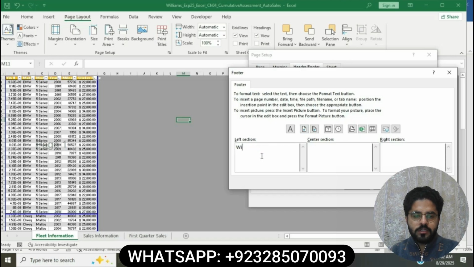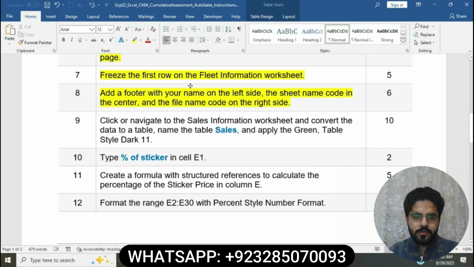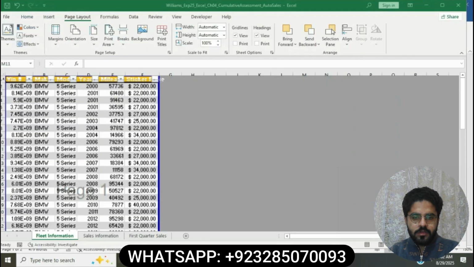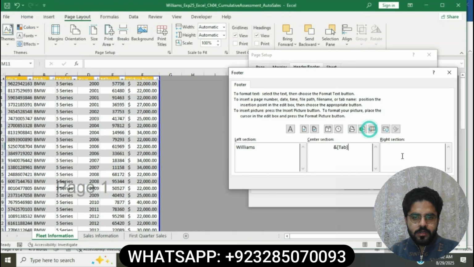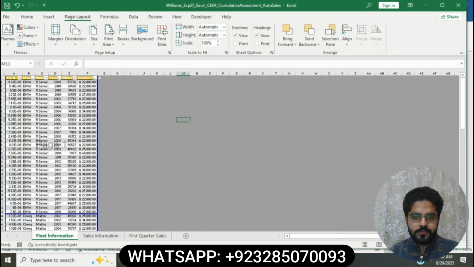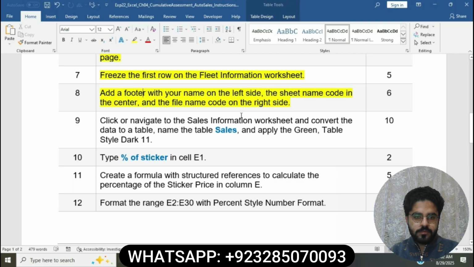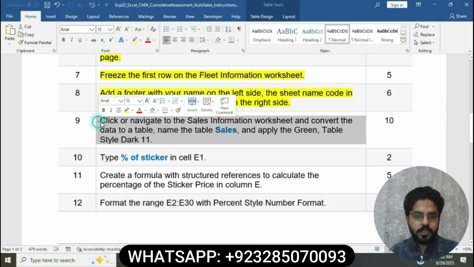In the left section you will add your name, Williams, enter, and in the center section the sheet name, and then file name to the right section, then press OK. Question number 8 is done. Now move to question number 9.